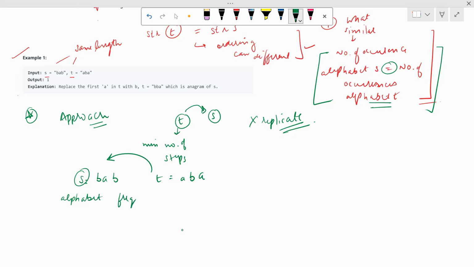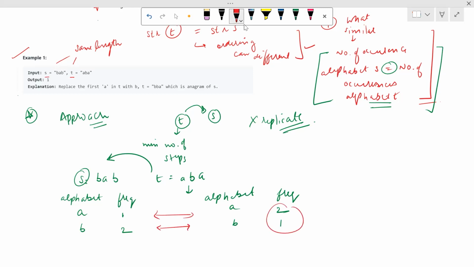In the case of string S, we have A once and B twice. In the string T, alphabet A has a frequency of 2 and alphabet B has a frequency of 1. So there is a mismatch. If I could have one more B rather than an A, it would match. So we can simply use this approach for solving the question.